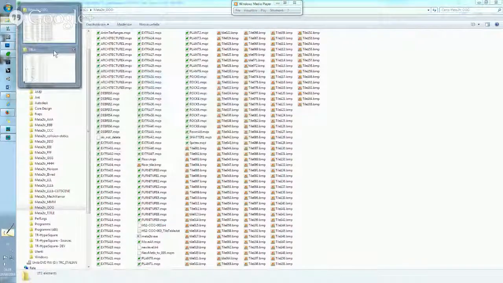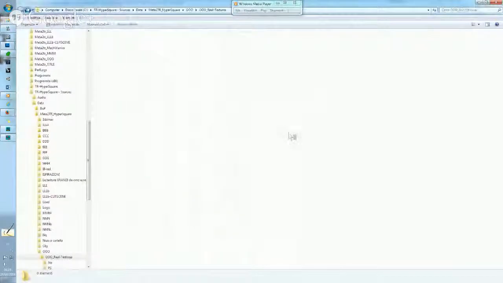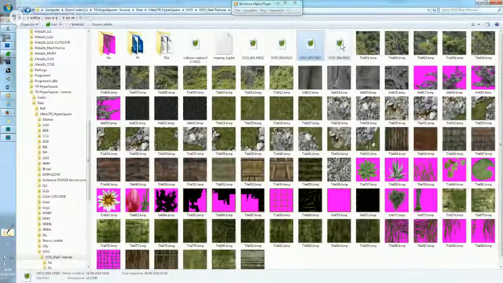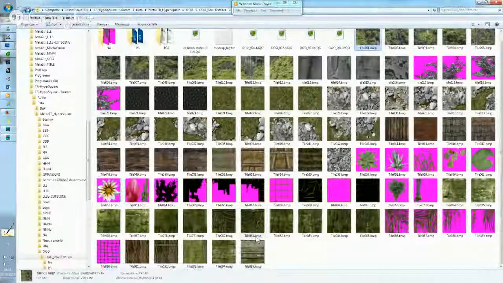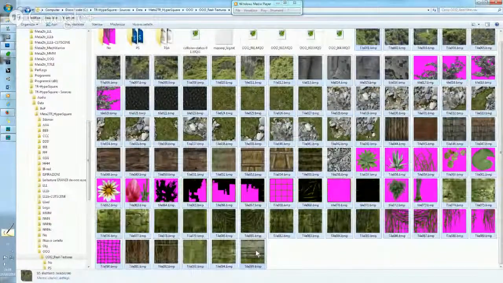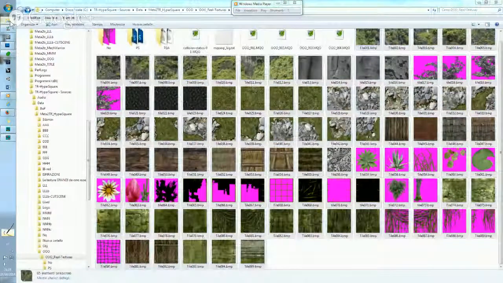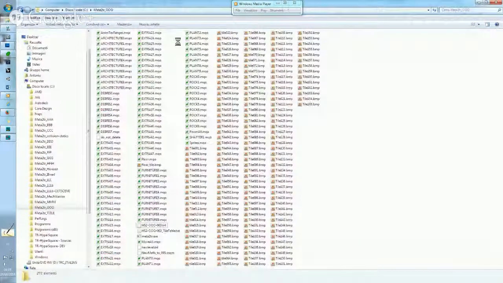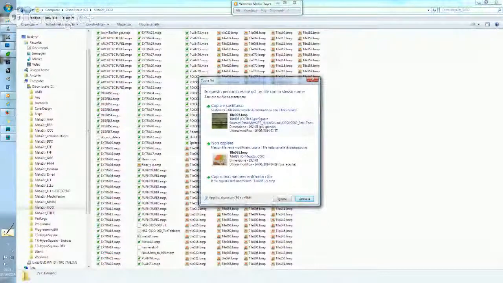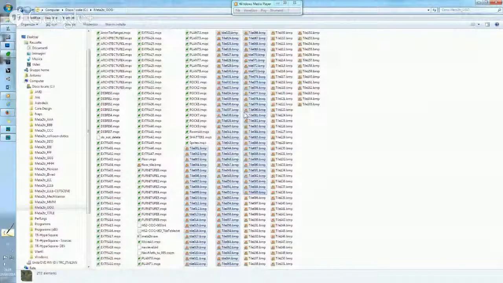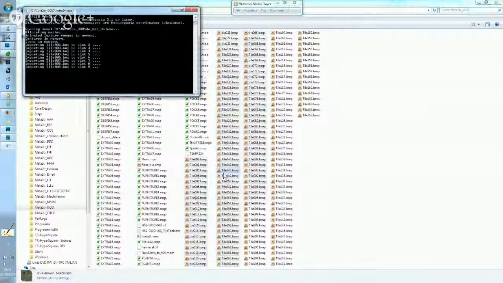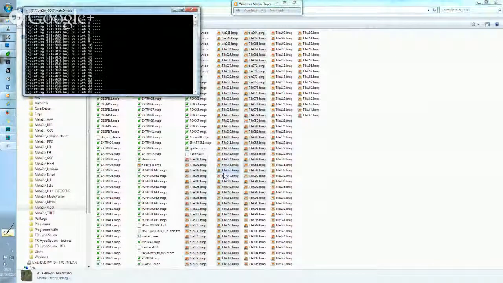So I go here in the folder where I am saving all my textures. I copy and paste them here. I copy and substitute everything, and I add them all at once to the Meta2TR, that is to the tier 4 file.